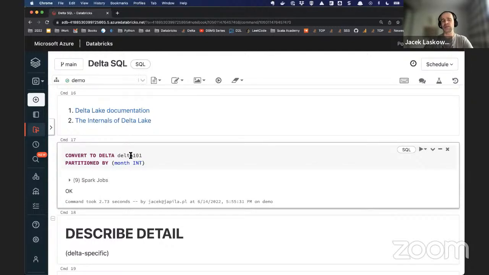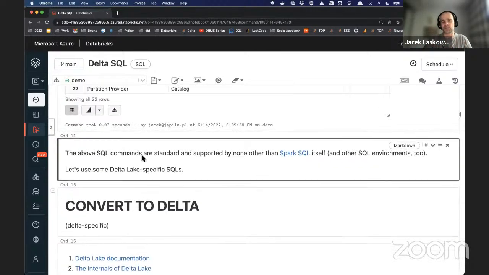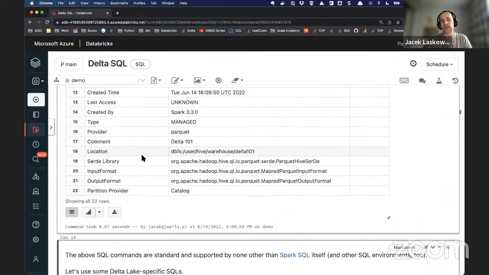You specify your table name, and then you may or may not specify how this table is partitioned by. And honestly, this is my very first time using convert to Delta with this partition by clause. And I was kind of surprised by why I need to specify the partition by clause since this Delta 101 Parquet table is already described by this partition by clause when I was creating this table. I cannot explain it.